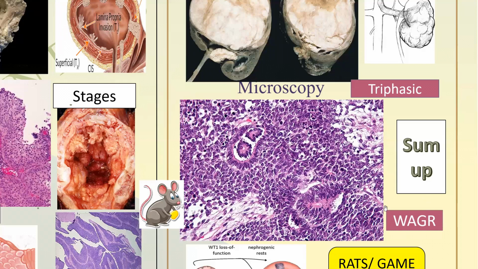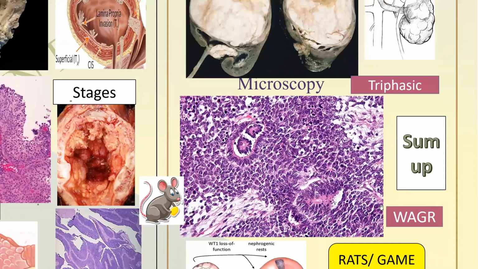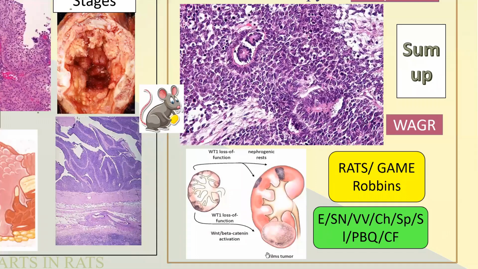There are a lot of syndromes which I have dealt with in detail, both in your text as well as in my classes. WAGR, for example, which can be the Wilms tumor, there can be aniridia or the absence of the iris, and there can be genital abnormalities which can be seen. So this is another one wherein there is a loss of the WT1. As a result of which you find that there are abnormal nephrogenic rests which are getting activated, and these lead to a tumor, probably the Wilms tumor over here. WT1 loss of function, along with beta catenin activation, can lead to the Wilms tumor. So that is the Wilms tumor as such.